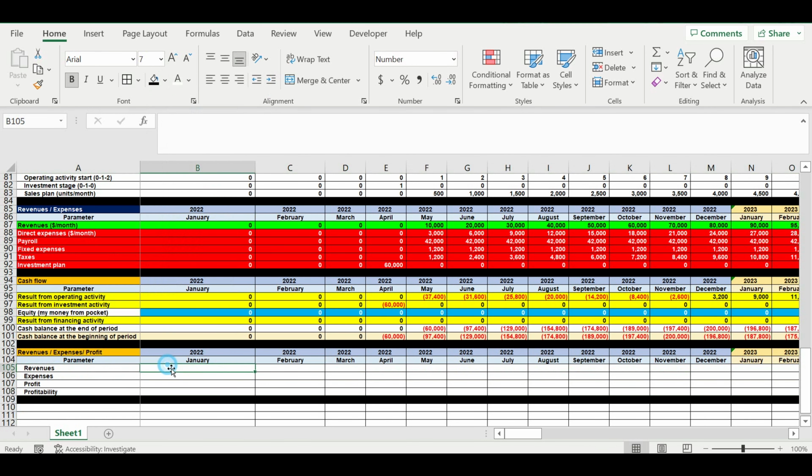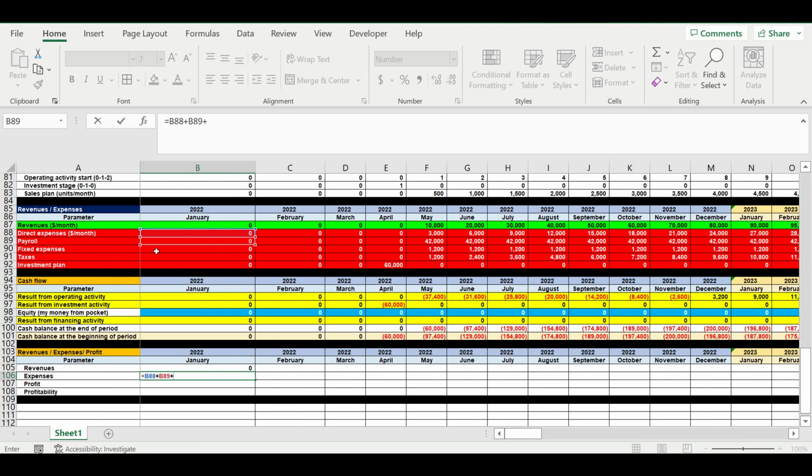The revenues I will take from here, total expenses this line. We're not taking the investment stage expenses. Profit will be this line minus this line.